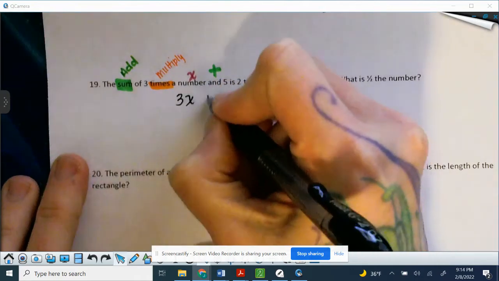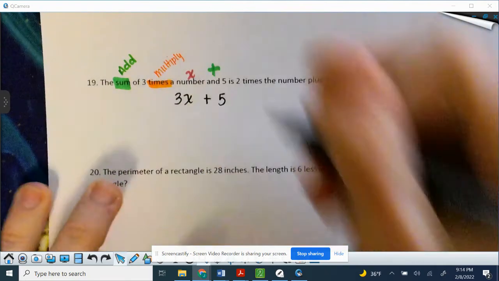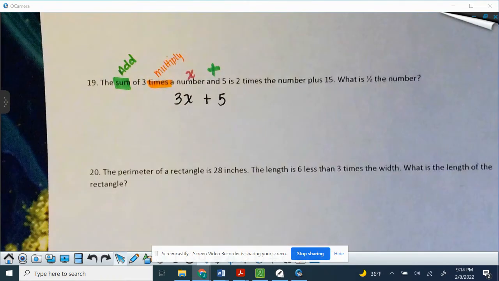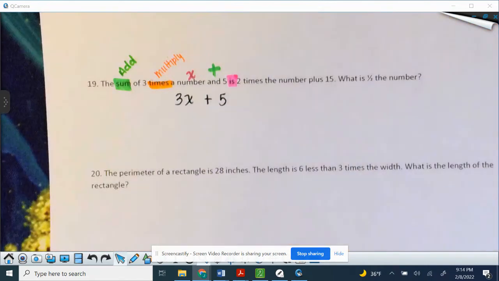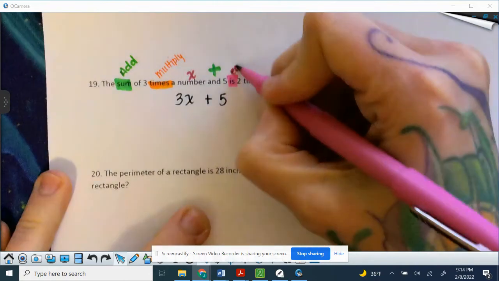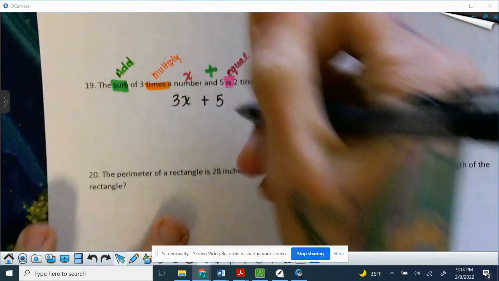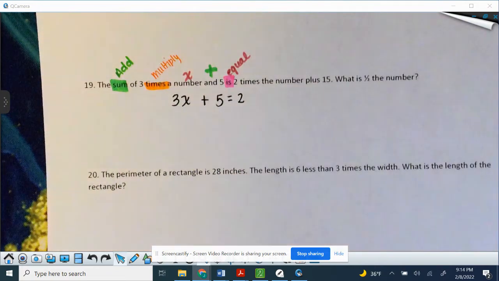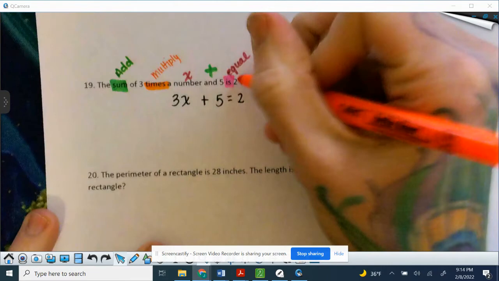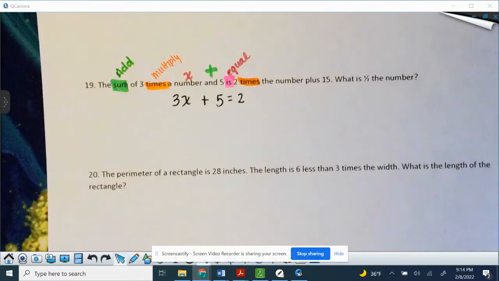plus 5 is given. And then "is" is a big key word, because every time you see "is," we can change the word to equal in our brain, and when you read it, sometimes some of you even say it this way: is equal to. So we can draw some equal marks. Then we have 2, and we already said times means multiply. So times the number, which is a number. So that's going to be x again.